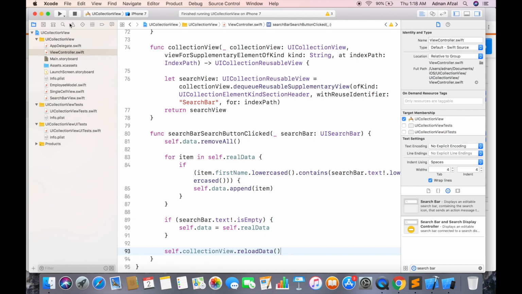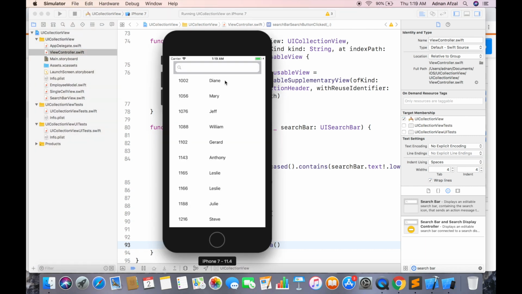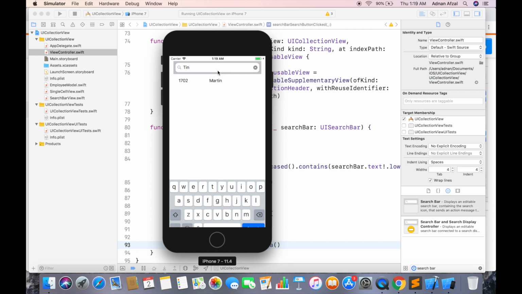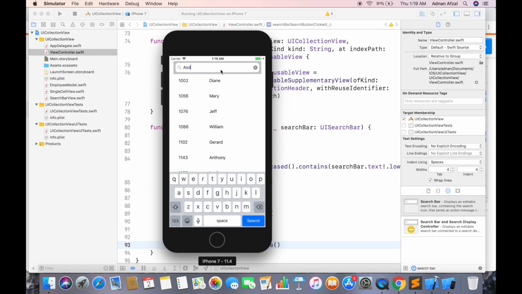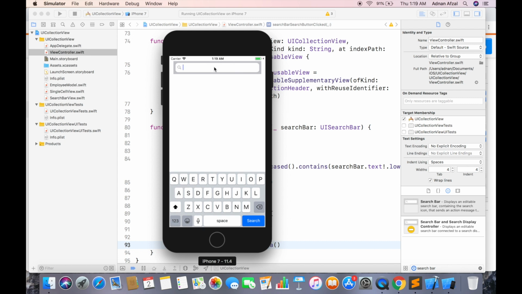Now you can perform search and it will filter the collection view by name. If you do empty search it will return all records.